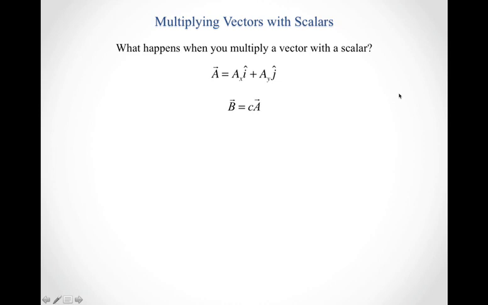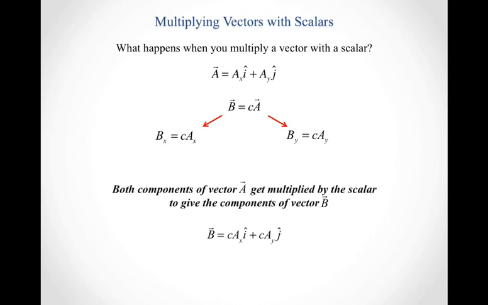So the question is, what's our rule when we do this? The simplest way to think about it is, again, this breaks up into component equations, and of course because C is a scalar, it simply goes with each equation. So what I've got is that the x component of vector B is equal to the scalar C times the x component of vector A. Similarly, the y component of vector B is equal to C times the y component of vector A.